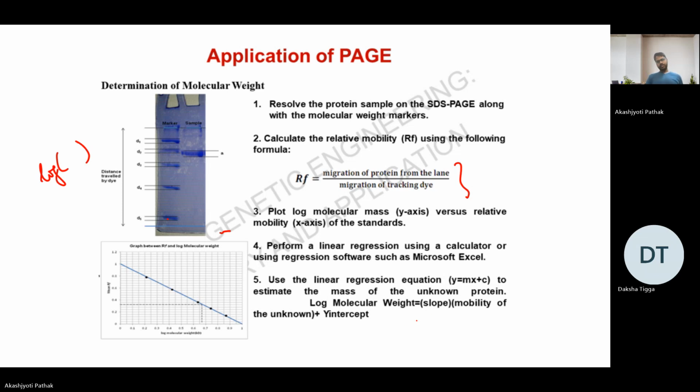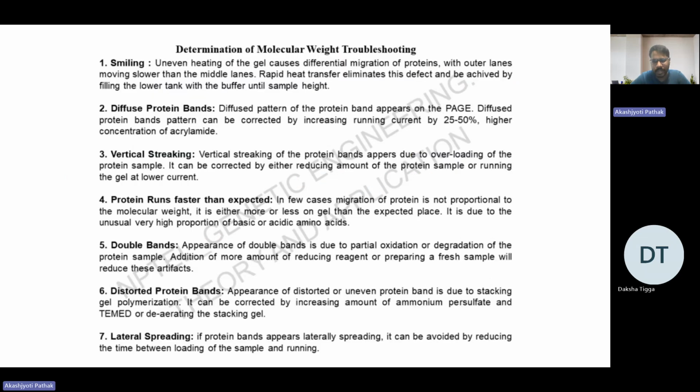So this is one of the applications of PAGE: you can determine the molecular weight of your sample. You can determine the molecular weight by running an SDS-PAGE, by calculating the relative mobility, the RF, and the log molecular weight, and by plotting the standard curve. You will get to know the molecular weight of the protein sample that you have.